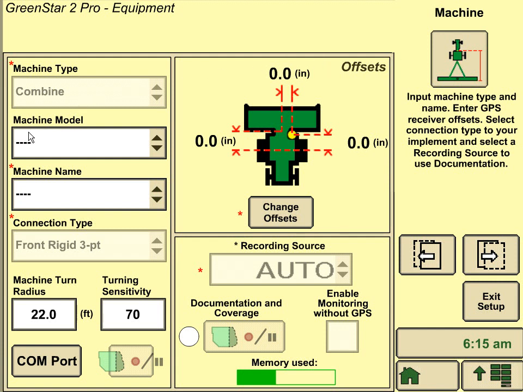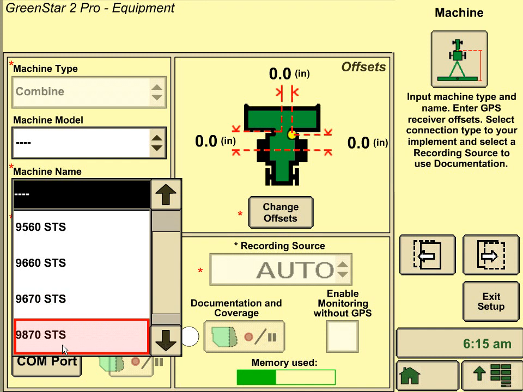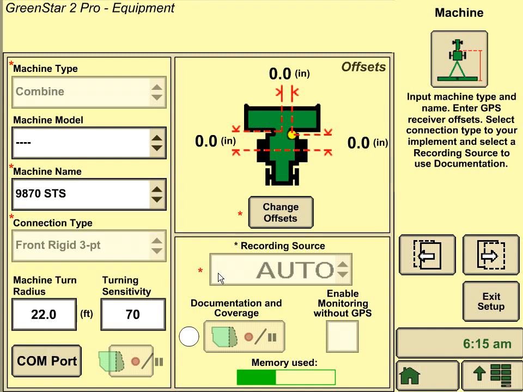Okay, over here you're going to see machine model. It doesn't have an asterisk in there. We don't have to put something in there. But machine name, we do have to have something there. So I'll go ahead and grab one here. We'll scroll through the list. There we go, 9870.